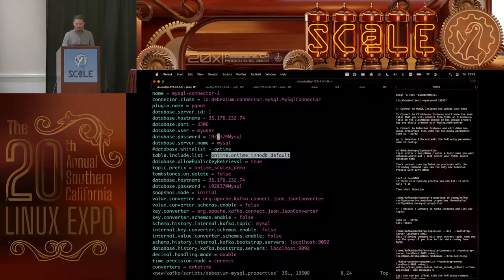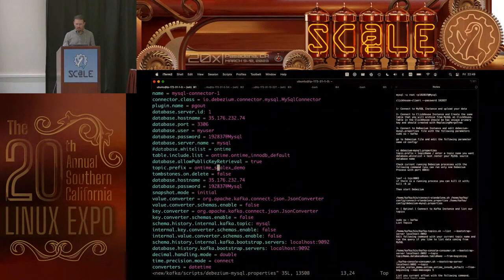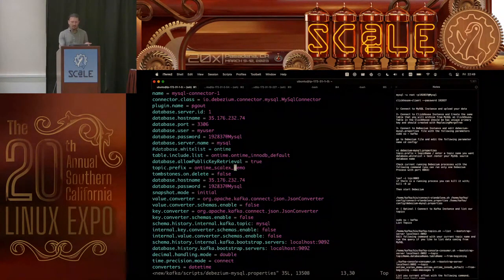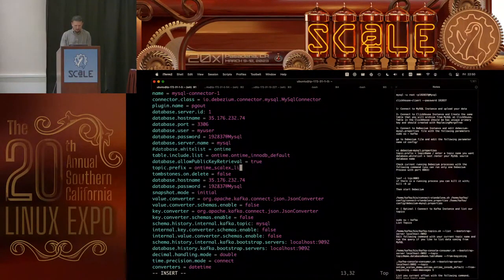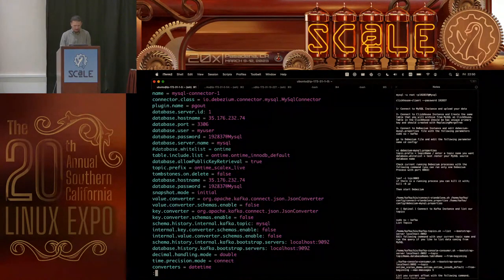And then this is our table, which I preloaded, and then we give it a topic name. The way Kafka works is you can have multiple topics, and it can stream that information. So I'm going to change this one to live. Let's see if that works real quick. We're running out of time, actually.